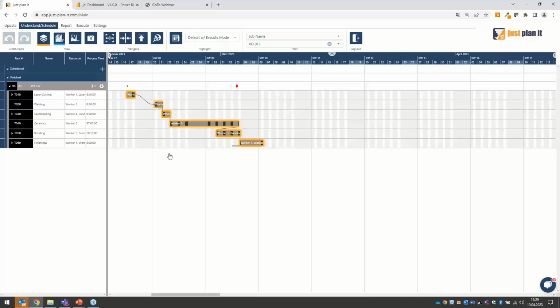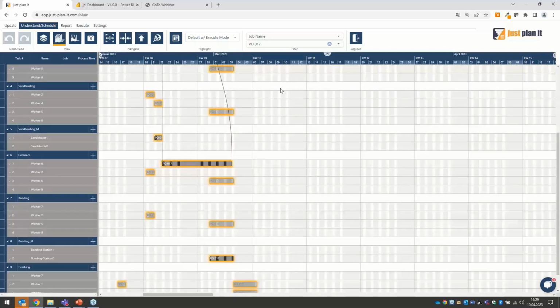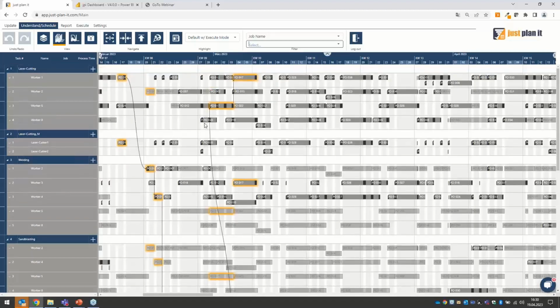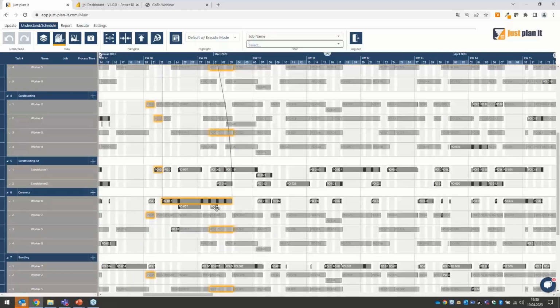So if we have a look into our resource-centric views with total workload, and showing the past. So here you can see that obviously worker 6 started and ended this, but in parallel, he was doing other things. So it's most likely that this is just a mistake of setting the data. So obviously, worker 6 forgot to set this task as finished while he started and finished other ones. And that was the reason why even worker 5 started this before, because the job was processed, but it was just missing data to be finished and approved.